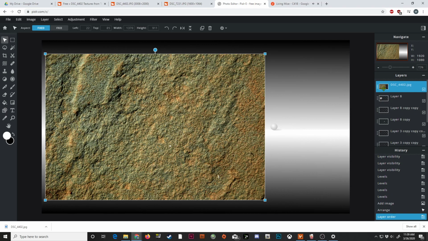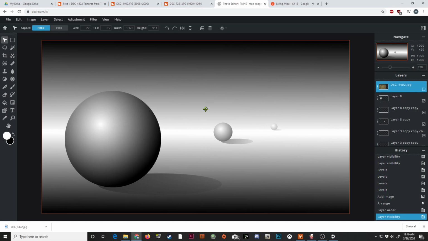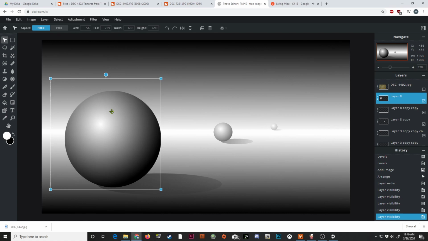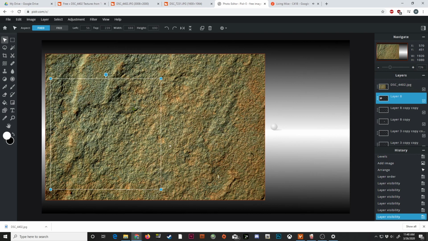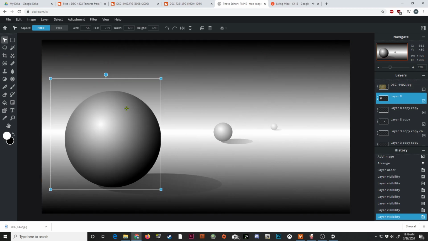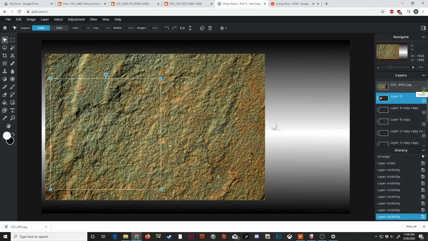If I want to get rid of it so I can see the other layers, all you got to do is click this little checkbox right here that says visibility. And when you click that, it goes away. So the layer is still there. I can turn it on, I can turn it back off, but when you turn it off, it allows you to see what you're doing. Okay. So I'm going to select my ball layer here. Here it is. And what I'm going to do is I want this texture to appear inside the ball. Okay, so I don't want all this stuff out here. I want to only see the texture where the ball is.